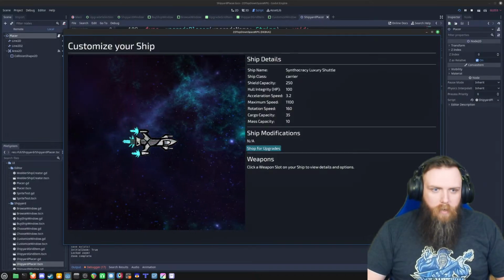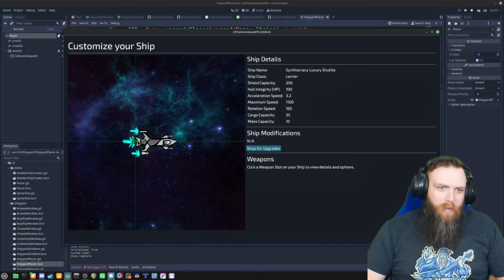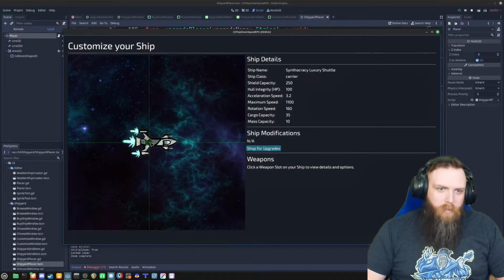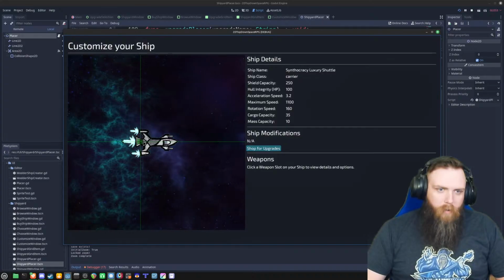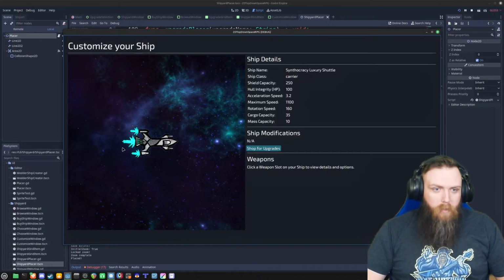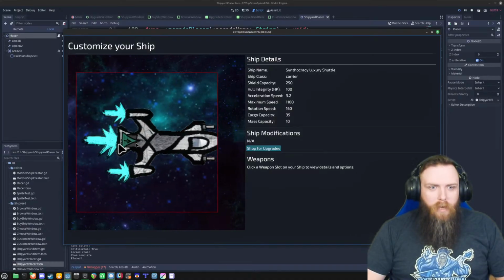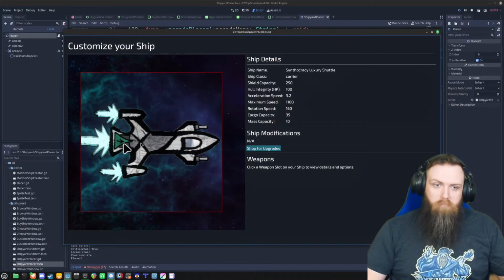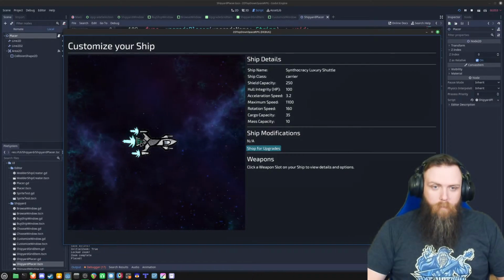As long as it's touching it, it's fine. So say if I want to put this, like, right there. It placed it. Cool. So now you can see we have this upgrade placed on our ship. Cool. So it did it.